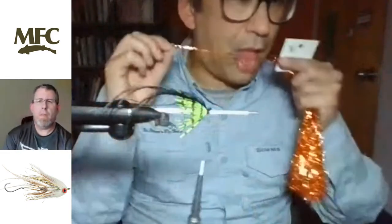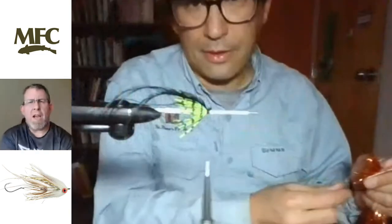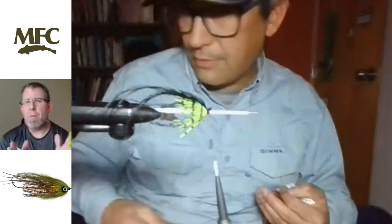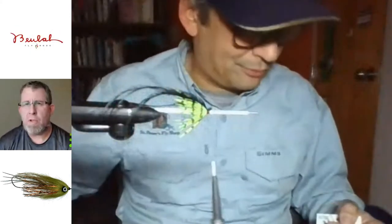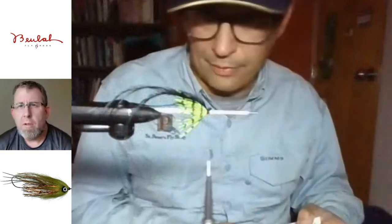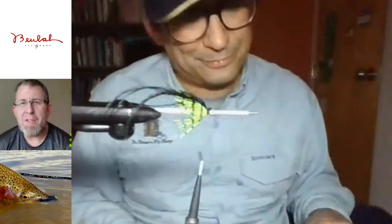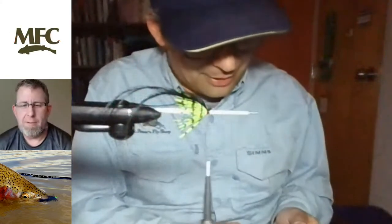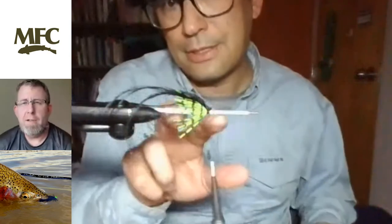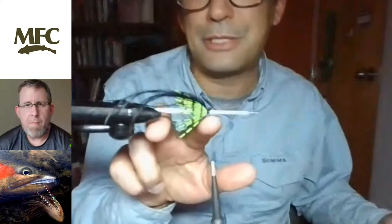Off the card. Back up just a sec. That tail appears to be about 1.5 times body length. Is that in the realm, or are you talking more like 2 times? I don't know, dude. It's 3 inches long. Tie it, swim it, and adjust it as needed. So yeah, I guess you're right. It's probably 3 times. I think this is probably about an inch right now.